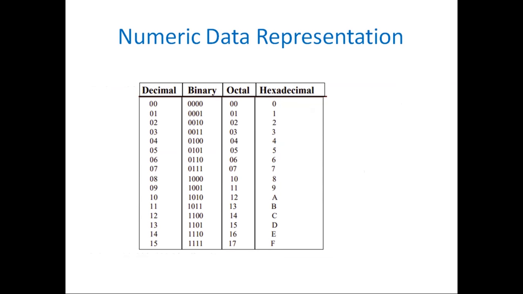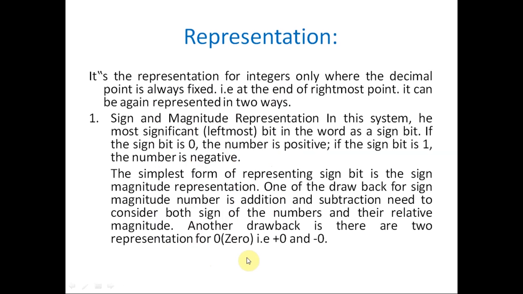And the numeric data representation: you can see here decimal number 00, and in binary you are putting 4 bits, 0000, and in octal 00. Octal means the maximum will be 07, and after that it again comes 10, 11, like that you can go. So in octal, 0 to 7, maximum 7 will be there. Coming to hexadecimal, 0 to 9 is the maximum representation, then it will come A B C D up to F, because it is 16-base hexa. So 0 to 15, F is 15 here, right? In the decimal number system you can see 00, 01, 02, 03, and the binary representation is also given up to 15 here. So this is an idea about that.